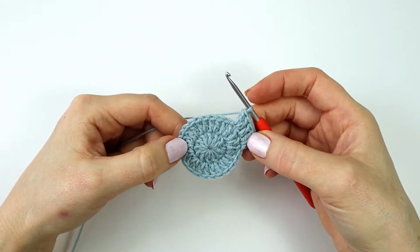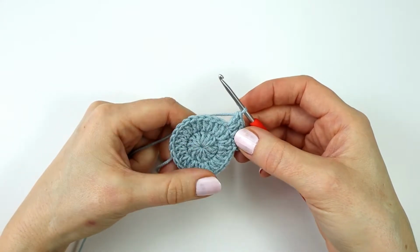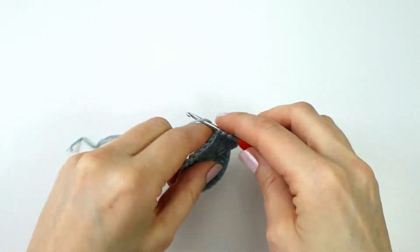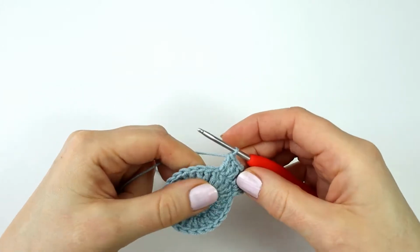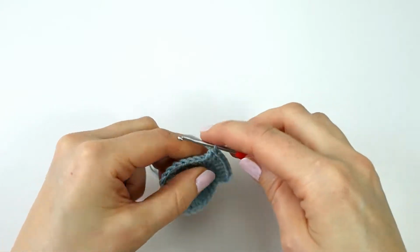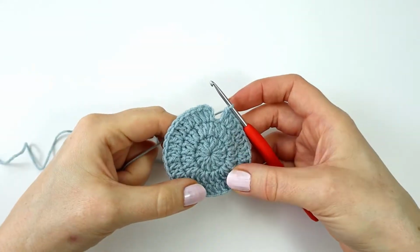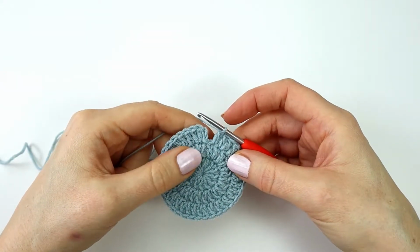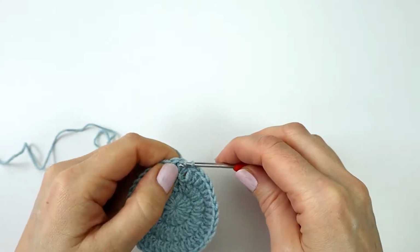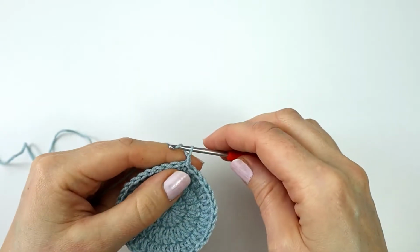And I will repeat that all the way around, and I will have 36 stitches at the end of the round. I now have 36 double crochet, and I will end this round with a slip stitch into the first stitch. And I will chain 2 to start round 4.